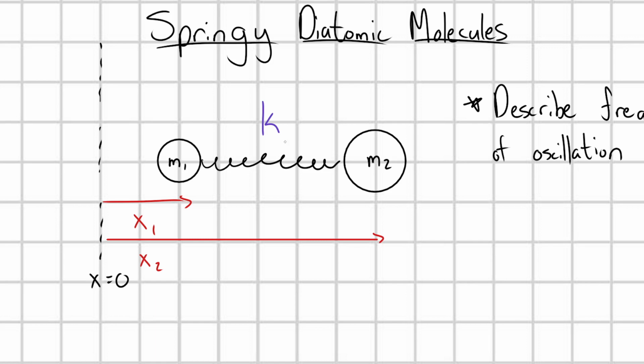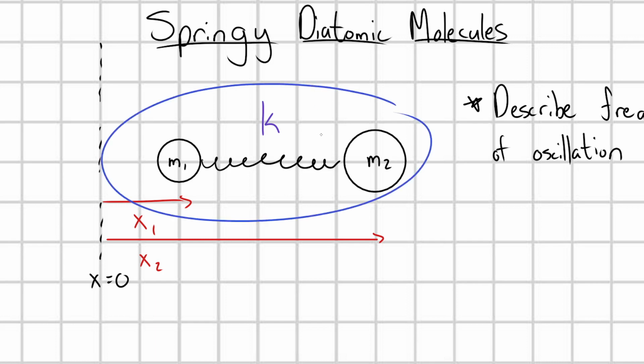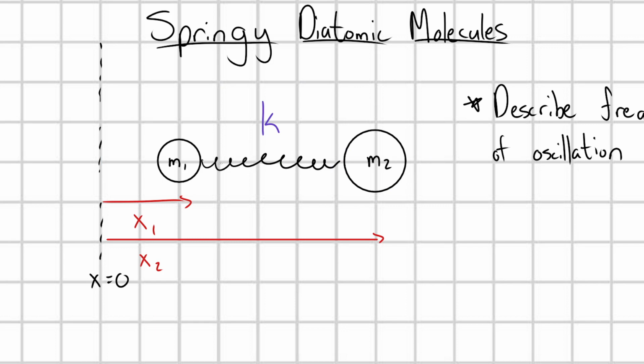Now, there's a very important concept about this molecule. Notice how there are no net external forces on this system. So what does that mean about the center of mass of m1 and m2? I'm going to indicate the center of mass of this system with this blue X here. The point is that this center of mass point can only translate around with a constant velocity. That location cannot accelerate, because there are no net external forces on this system of particles.